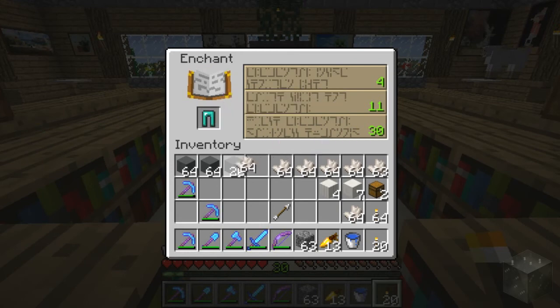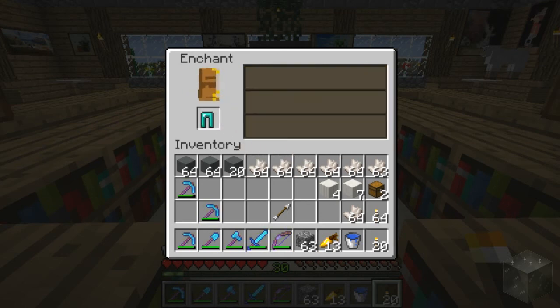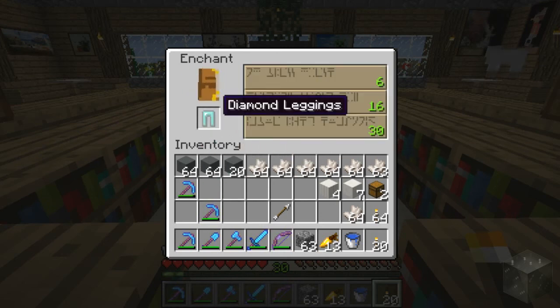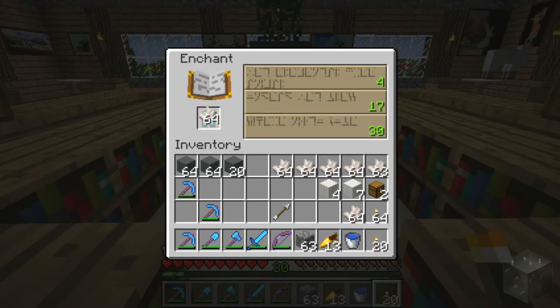Alright, we're going to try B-Dub's Lucky 13. One, two, three, four, five, six, seven, eight, nine, ten, eleven, twelve, thirteen. Oh wait, I gotta do it all over again. I took it out instead of hitting 30. One, two, three, four, five, six, seven, eight, nine, ten, eleven, twelve, thirteen.